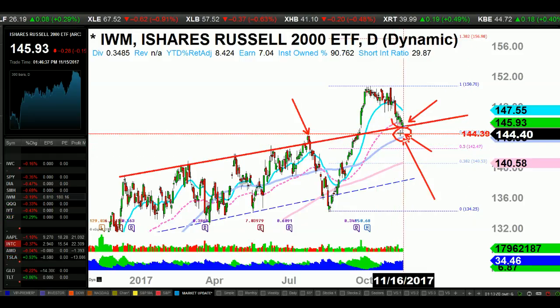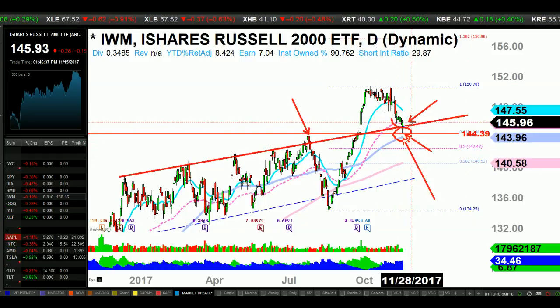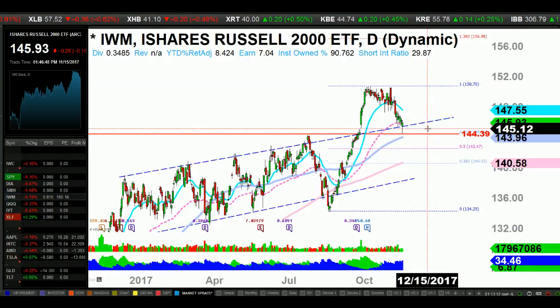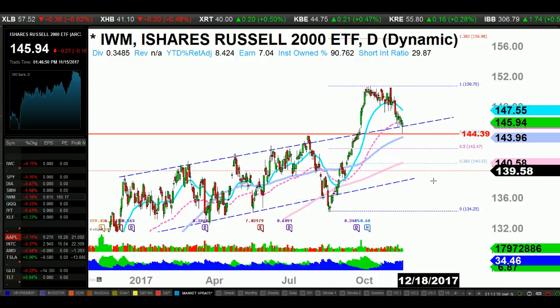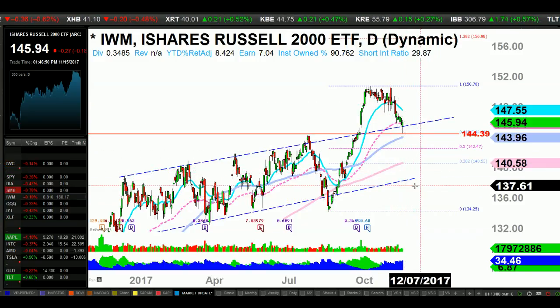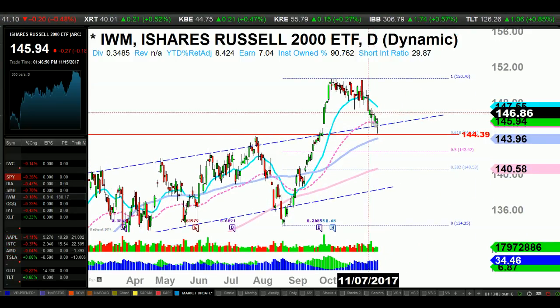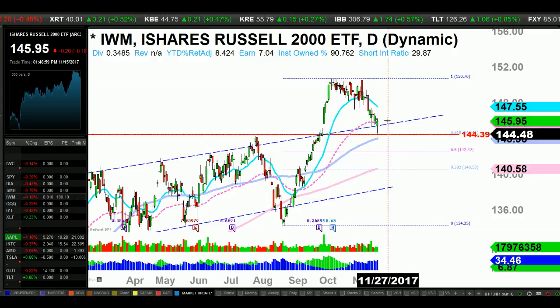So this is a lot of levels. Many technicals are colliding in that vicinity. So I think this vicinity is a good level to buy the dip. It's just that it's probably not going to be a smooth transition unless we see a strong bullish follow through. And like I said in last Friday's video, it's probably going to give you some shakeout.